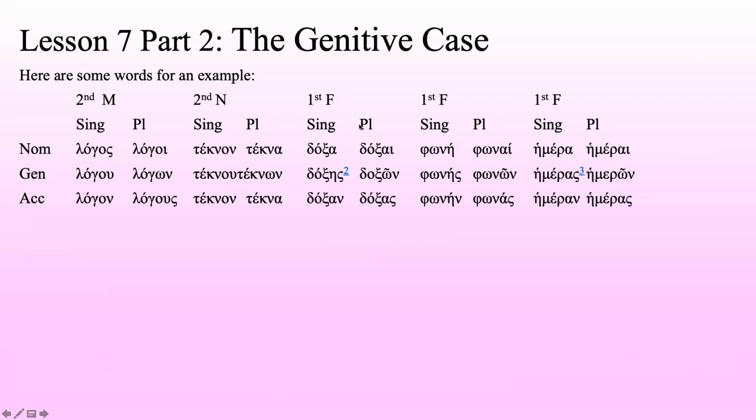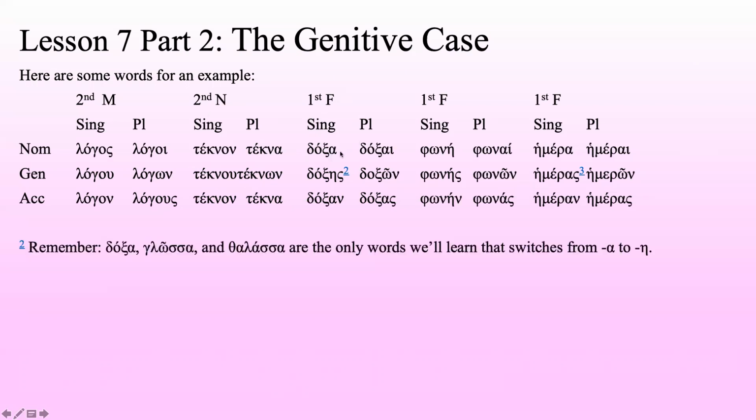Now here is our first declension feminine. This is one of the ones that has to switch, and that's what that note is about there. Doxa, doxase, doxon, doxai, doxon, doxas. Again, we switched from alpha to eta and back to alpha. So remember, the rule is if the stem doesn't end in epsilon, iota, or rho, it cannot keep an alpha all the way through. Or I could say, if the stem ends in epsilon, iota, or rho, it will keep an alpha all the way through, which is what happens on this one over here. I'll show that to you in a second.